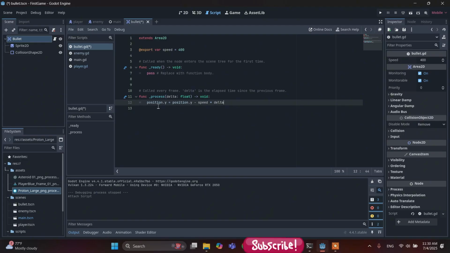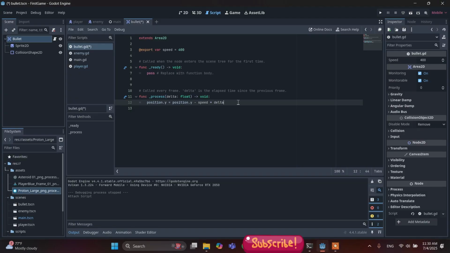And what we are doing here is we are going to assign a position y, that means the bullet position is going to be changed every time by 400, the speed, multiplied by the small amount of time frame that every time the process function is called.